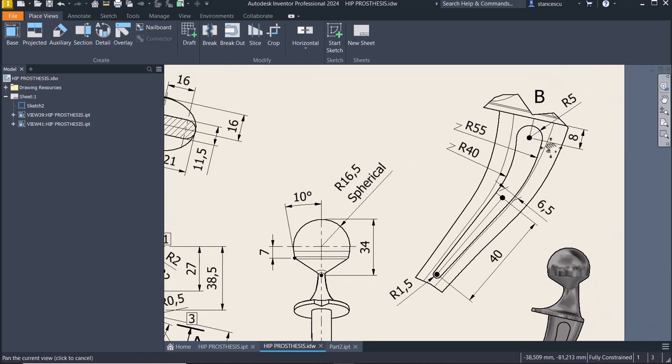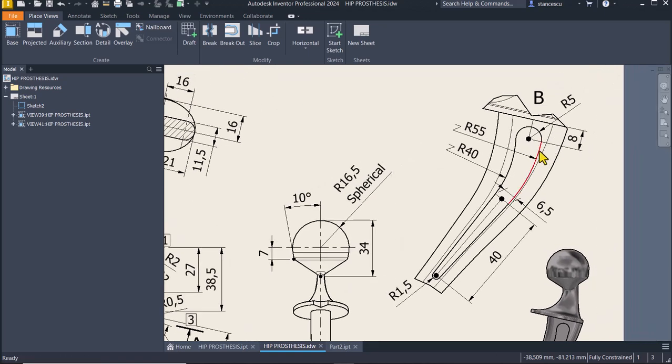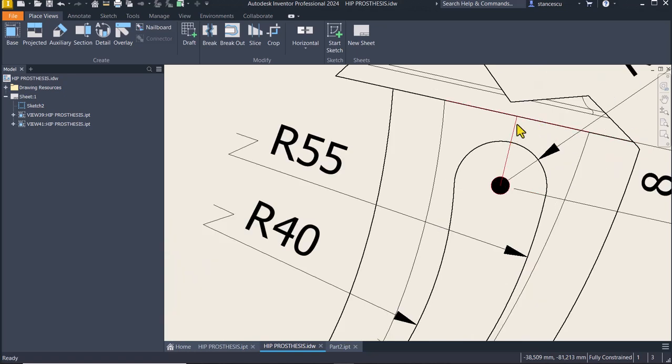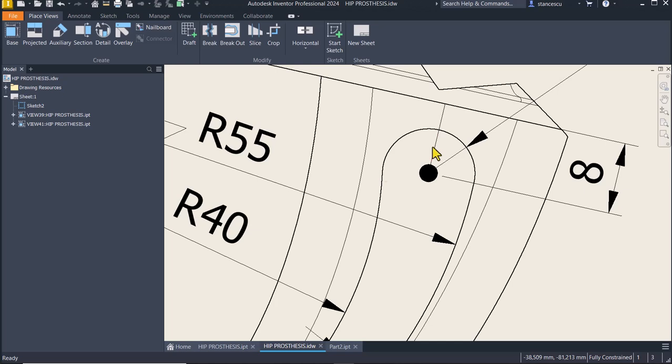You see here the detail. There is an arc here, radius 5, distance of 8, and if you can see, this is a line with a midpoint, and from that midpoint goes this line of 8.